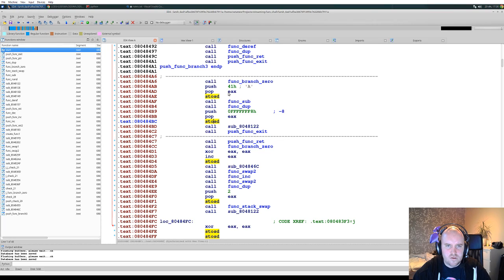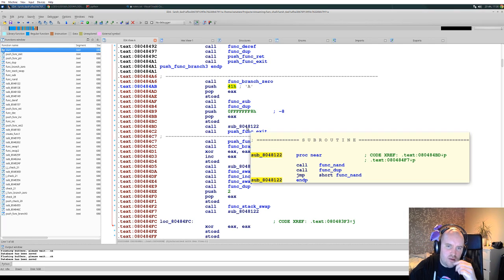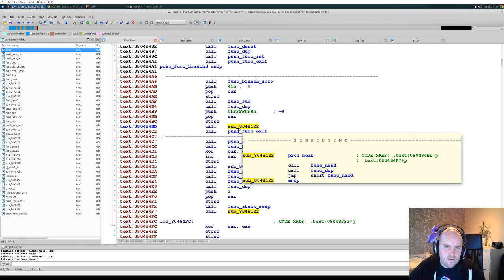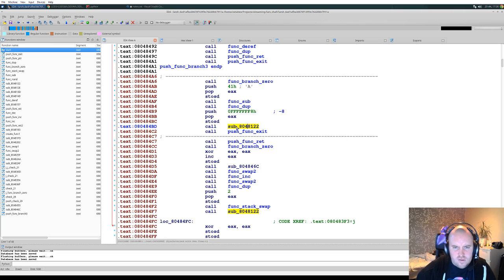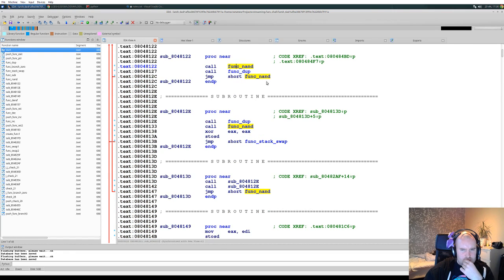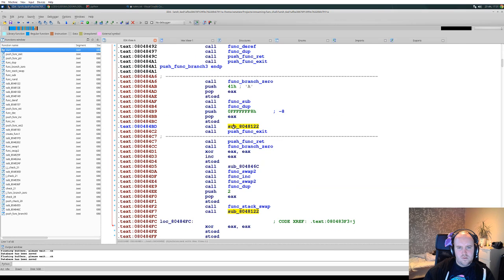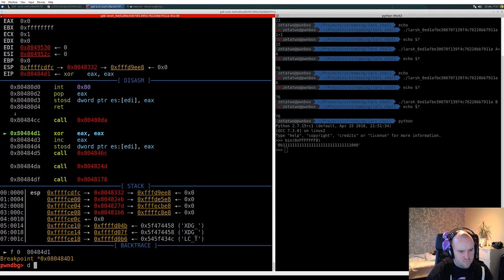Then we would subtract A and then we take, okay, let's look at this behavior in more detail.